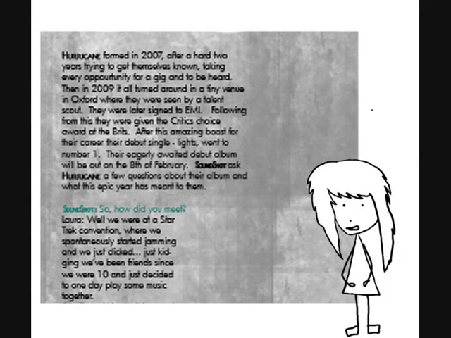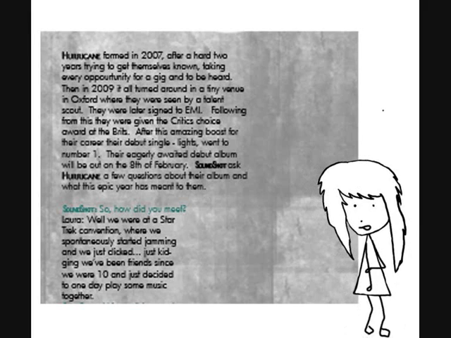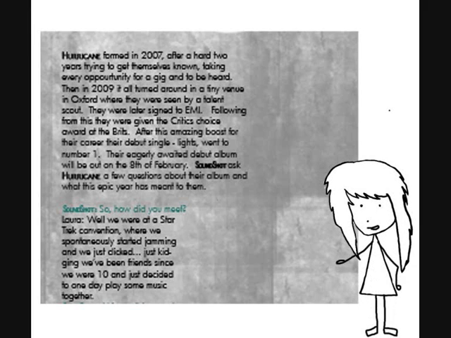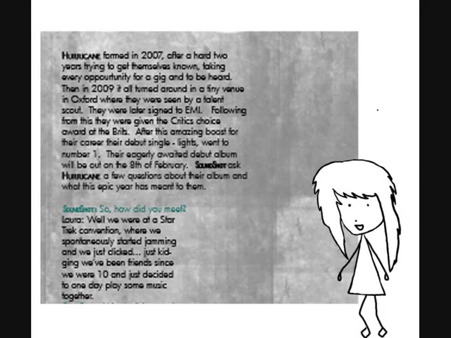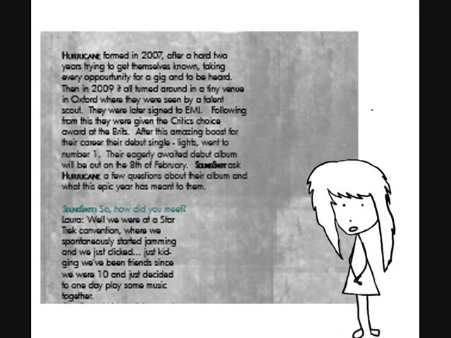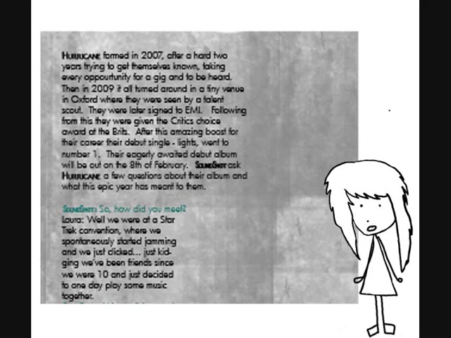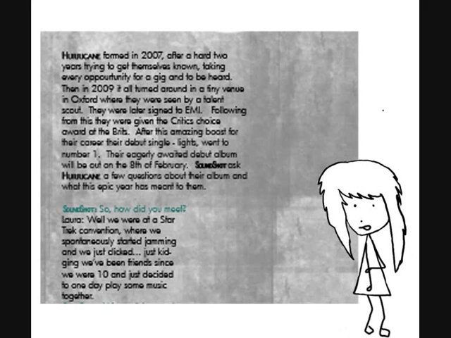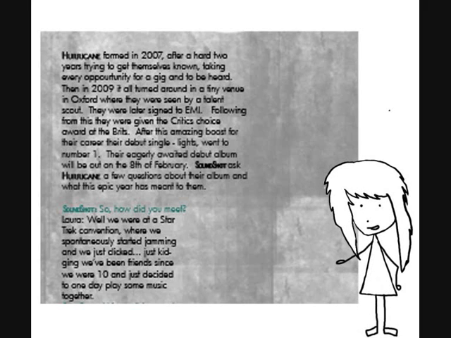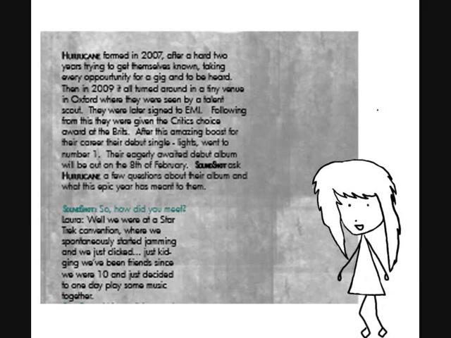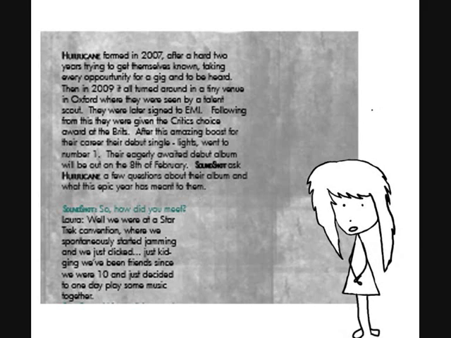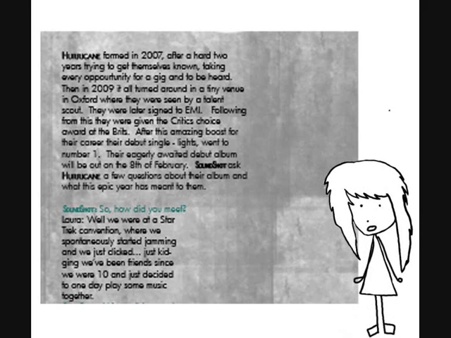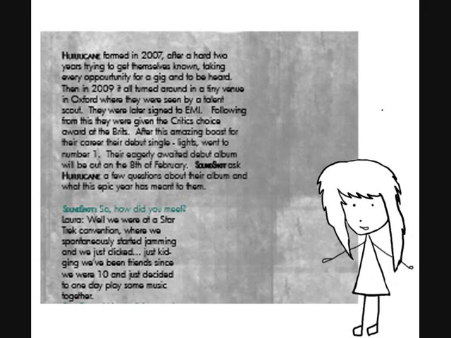This is a section from my main article. I used conventions such as using the same font for the magazine name as it is throughout the magazine. I've also used drop capitals in the lead and made it bold. This is another convention used in magazines. I have also kept similar colours throughout the article, anchoring them together and creating a house style. Another way I have kept conventions in the body copy is by using a font size that is industry accepted, as well as writing the text in columns.